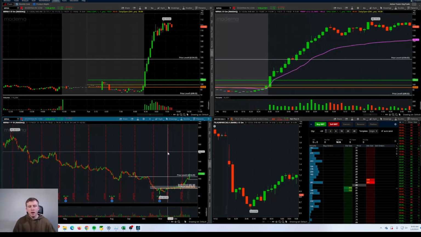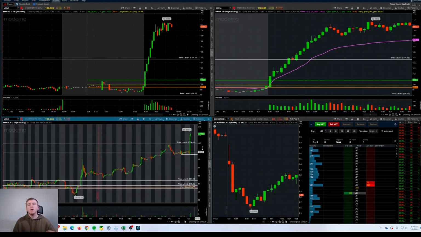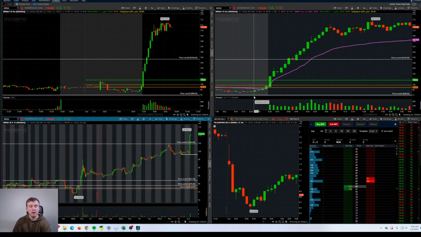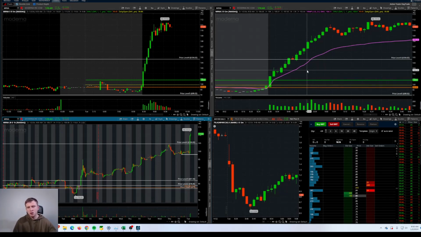We want to see strength in trending structure on the daily and then into the hourly when we're looking to take a hold of the prior day close to look long. Flip side, like Amazon, when we are looking weak, then we are going to be looking for that rejection.